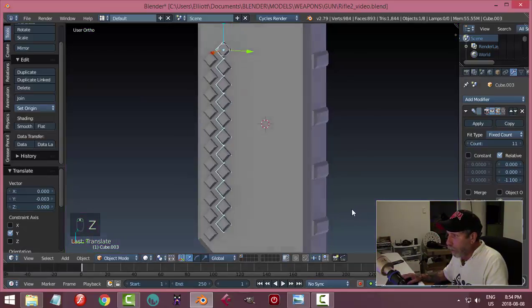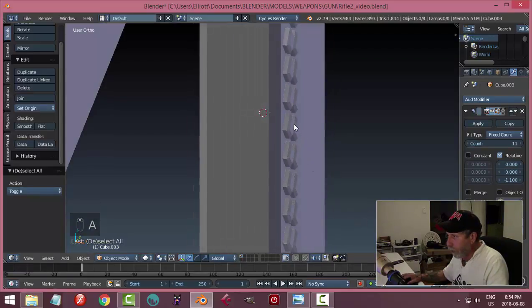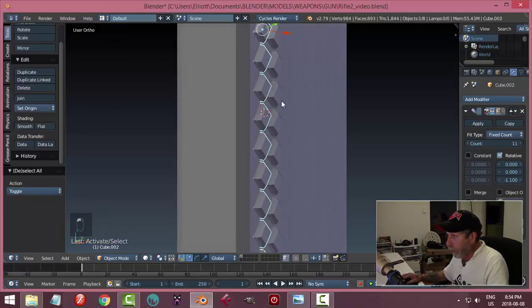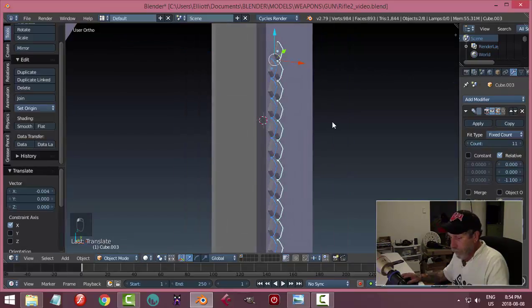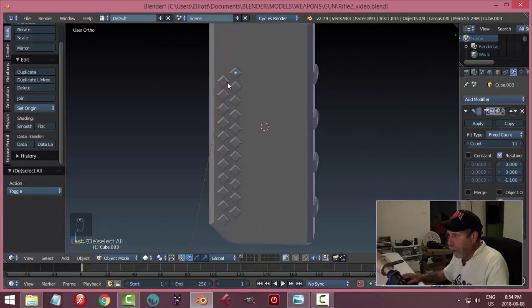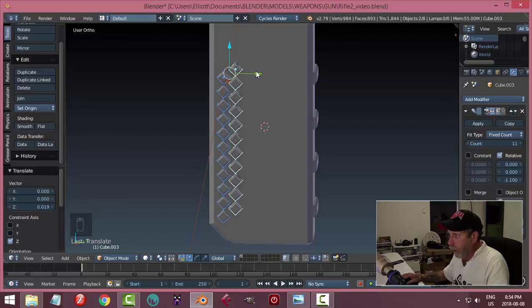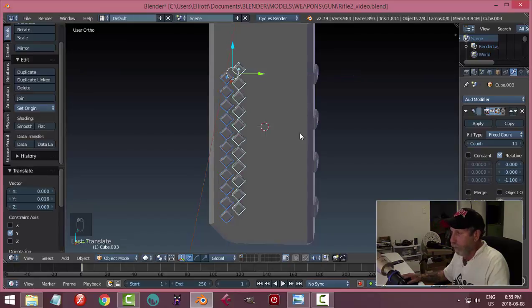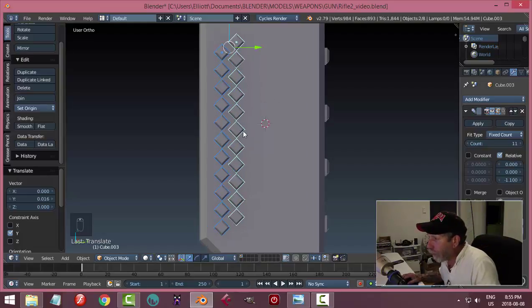Go back into solid view and have a look at that. I think they're sticking up too much, so I'm going to select this group and this group, and I'm going to pull them back in. That much. Fine. That's going to cut into someone's hand. I actually want them a little bit higher up and in a little bit. So just making some decisions on my own now at this point.